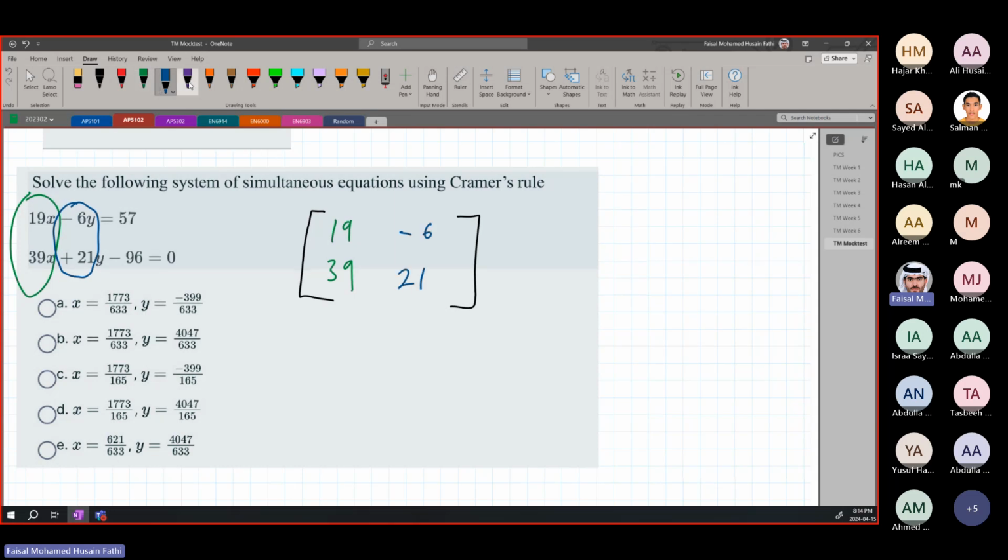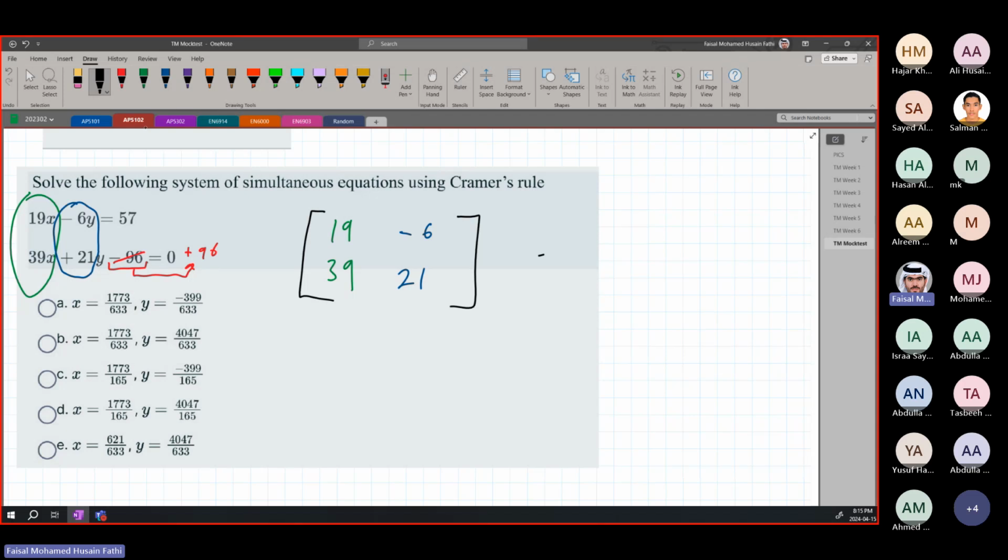And then you look at your solution, which is over here. But keep one thing in mind. This minus 96 is on the left side, so we first have to move it to the other side. It will become plus 96 over here, so it's 0 plus 96, which is just 96, and we have removed it from this side. Make sure that you are always in standard form, where the x's are above each other, the y's are above each other, and the constants are all on the right side. That's the first step you have to do.